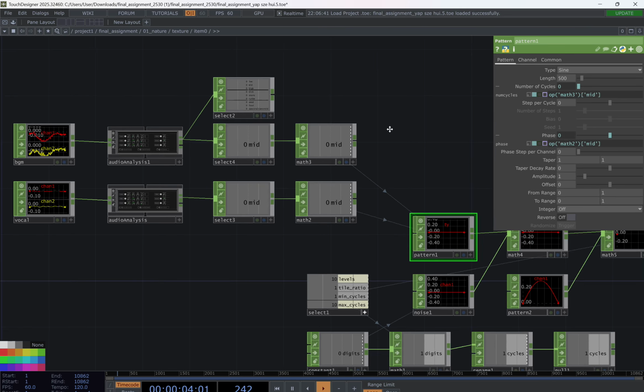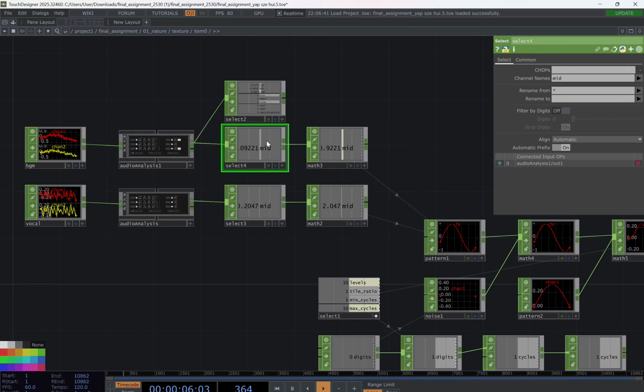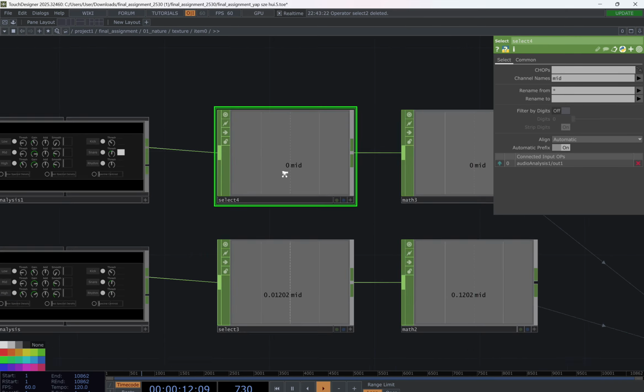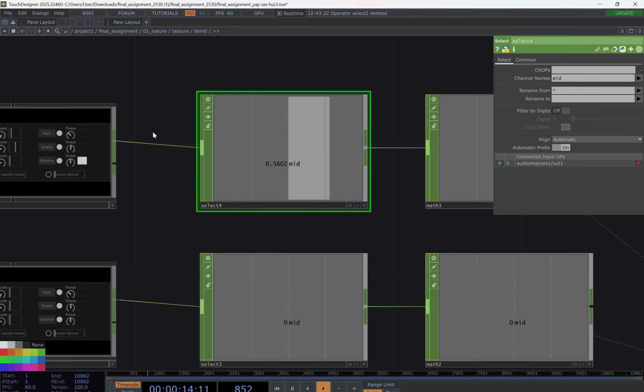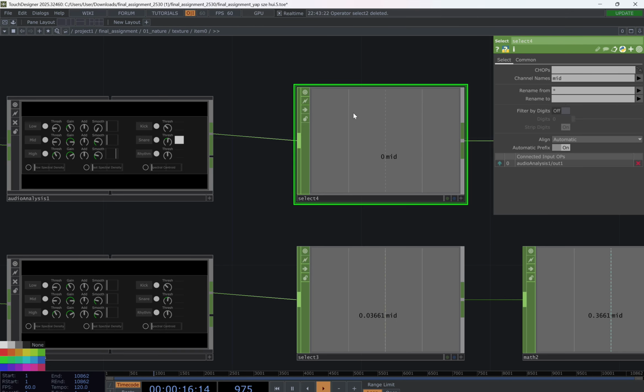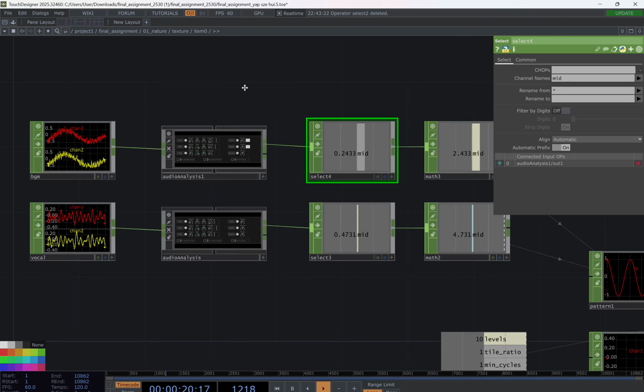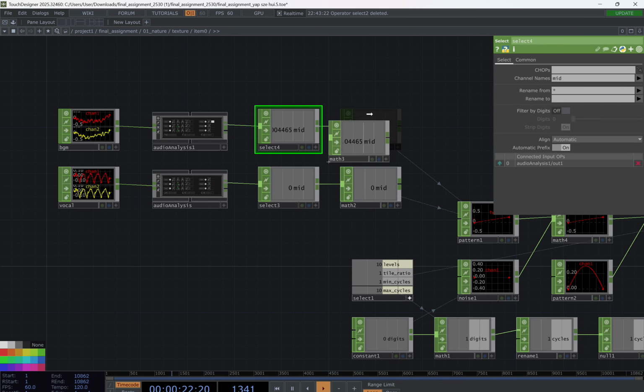So over here I use the select tool and select out the audio reactivity that I want. Mostly I use mid because it reacts the most.